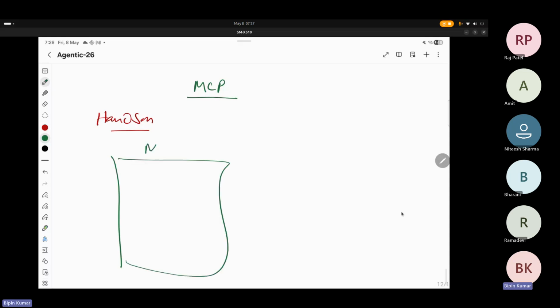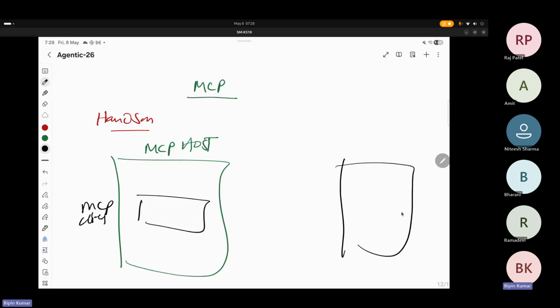So let's say we have an MCP host, and inside the MCP host there will be an MCP client. And the MCP server code is separate, which we have created as math_v1. That is basically our server. The client will send a request based on the question, if required.